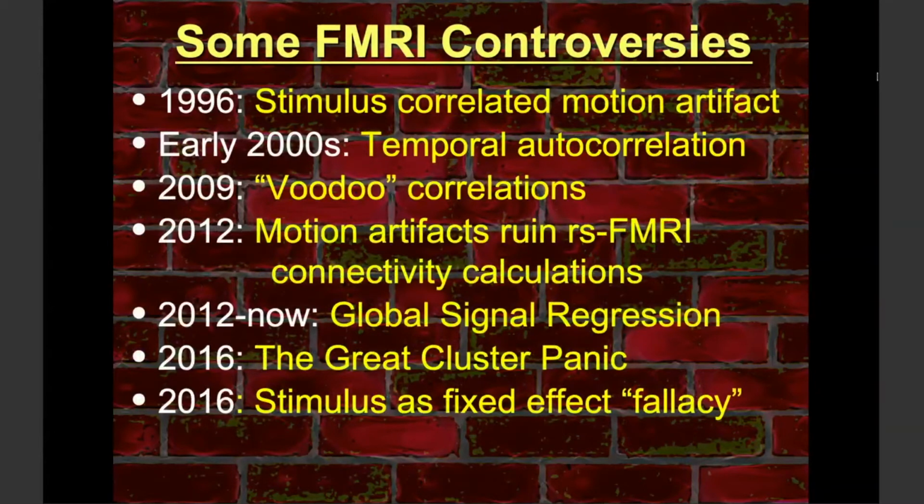These are the ones that I could come up with off the top of my head, and I'm sure there are a few more. Some big controversies, the kind of thing I'm talking about, where people say everything before me is wrong. The first one I can remember was, I'm not going to give any names to go with this. If you're in the field, you may be able to attach a name to these. But it was stimulus correlated motion artifact. In every one of these cases, what they were bringing up was a valid point. And then they amplified it, turned it up to 11. Okay? And stimulus correlated motion artifact.